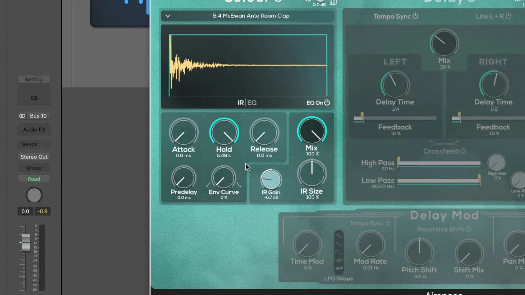These are our amplitude envelope controls, which change the envelope that is applied to the loaded impulse response sample. These can chiefly be used to shorten the length of a sample, but we can also do more interesting things like create long, slow swells of sound by applying higher attack times and dial in exactly how we want our sound to fade out. The envelopes used in Colour and Space are attack, hold, release, or AHR envelopes.